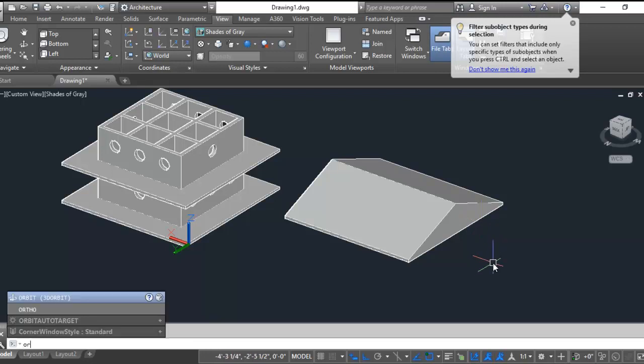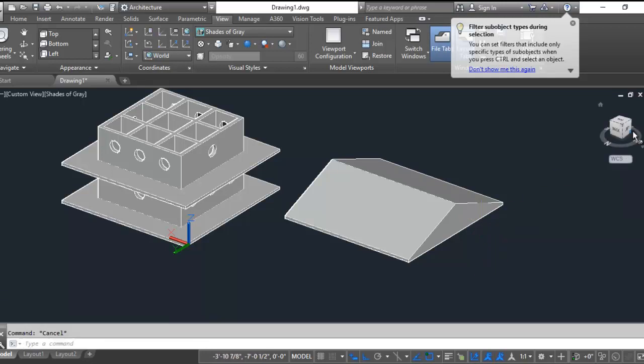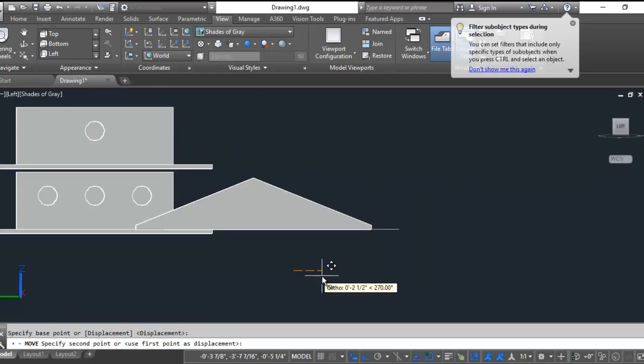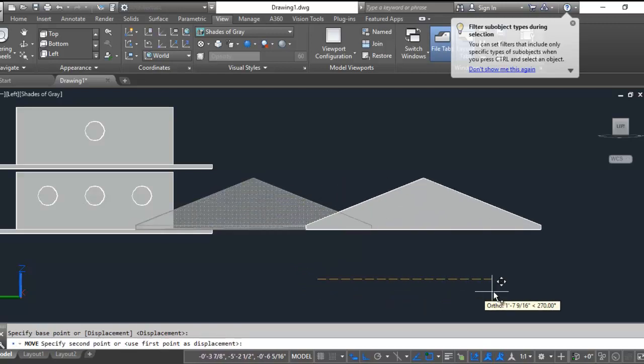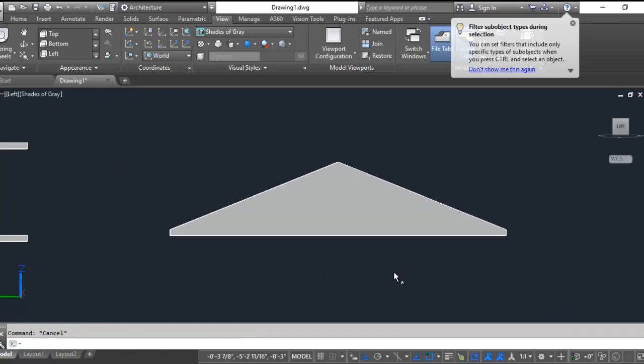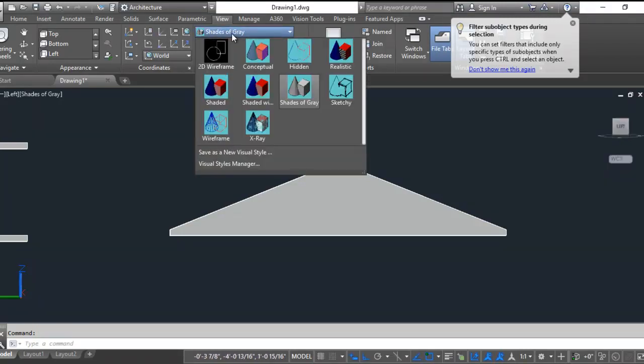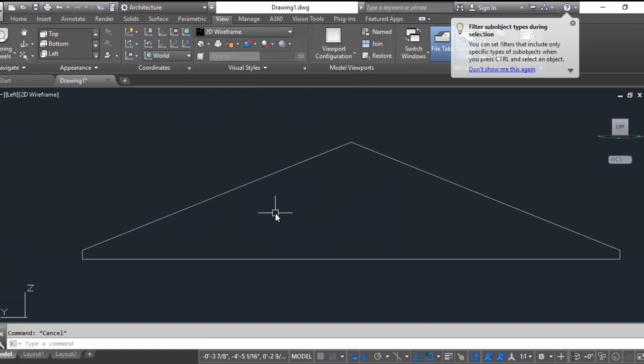Now they want us to add some architectural features, so let's go to what they call the left view. I'm going to move this to the right a little. Move this to the right so it's out of the way. And to make these features, it's kind of a pain, so I'm going to go to my 2D wireframe visual style, and it's always easier to work in 2D when you're doing some more complex line work like this. So I'm going to draw UCS enter. Make sure my UCS is right. Let's do UCS face. Place my UCS right on this face.